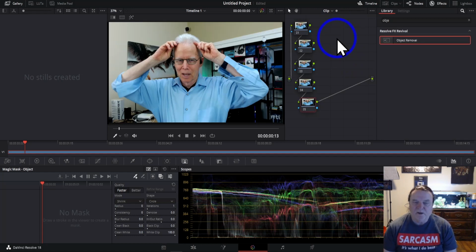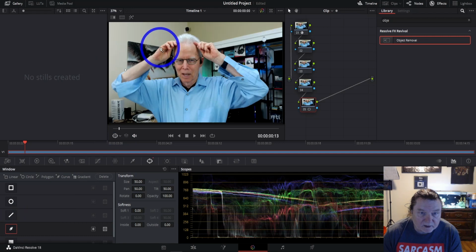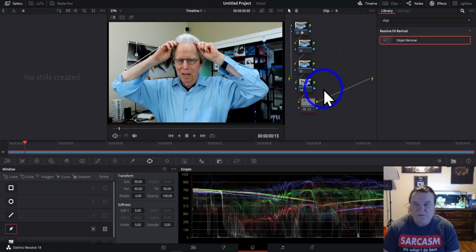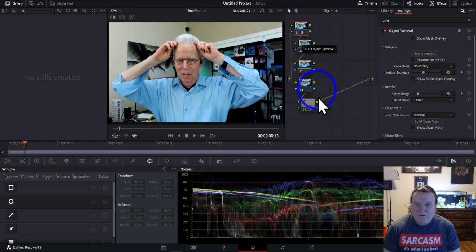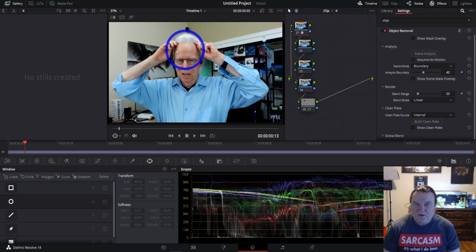Now nothing has been removed or masked out. So put the object removal in there. Go back to the window, go back to the tool, and we're just gonna go ahead and do a real quick. Oh, you know what? Oh, that's on this one. Even though I put it on that one, it masked it out on that one. Okay, that's cool. Let's do that again. Let's go here. I do that a lot sometimes. I don't pay attention to where my red boxes are at. And then that way, I don't get what I want.